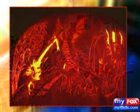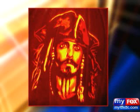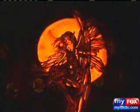Okay, let's take a look at the Black Pearl. And with that, how do you go about deciding which ones you're going to do? Well, with the Black Pearl, I found a nice cut-through of this ship, and then I just made the bottom part there with the Pirates of the Caribbean logo. And this was right after the movie came out. So you really want to do topical ones. This year we're doing Wall-E and Ratatouille. And let's do Jack Sparrow real quickly because, you know what? He's even dreamy when he's a pumpkin. I had so many people say this is the sexiest pumpkin they've ever seen. So I might have to agree. But those were last year. This is what we found in his garage this year when we came this morning. As you can see, just absolutely incredible.